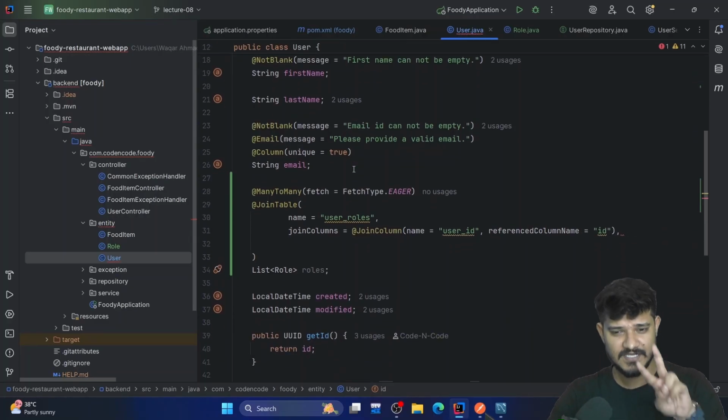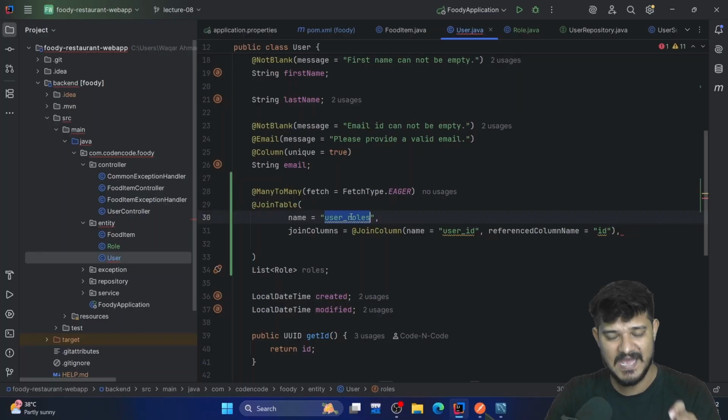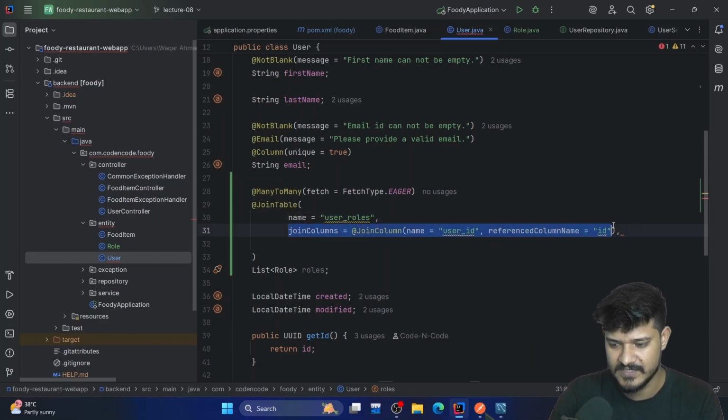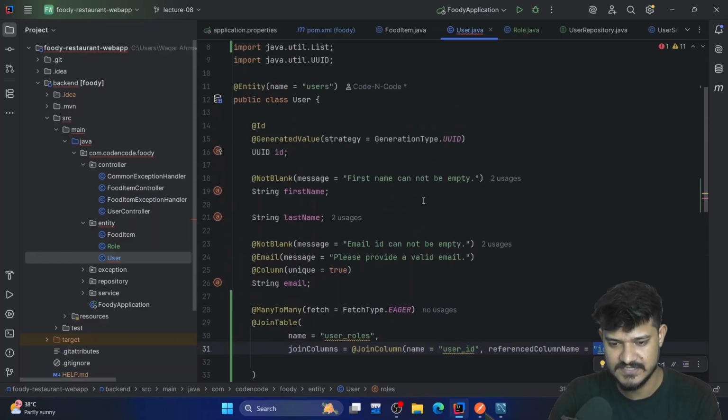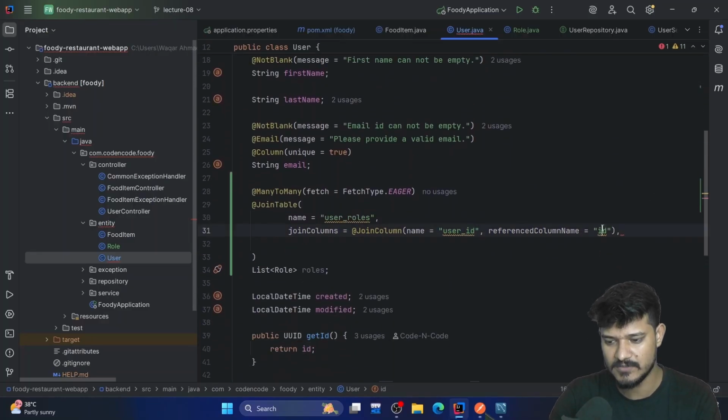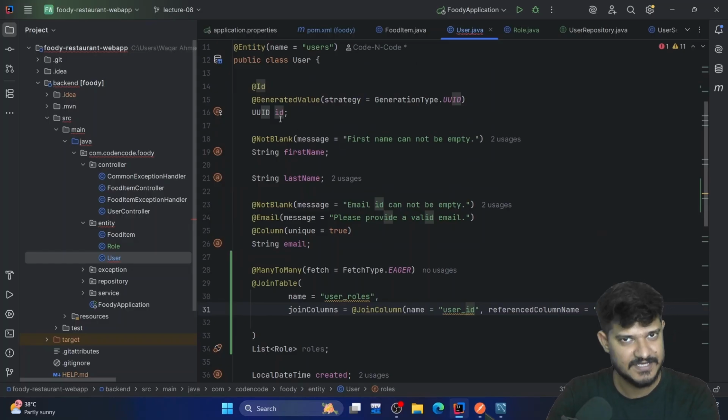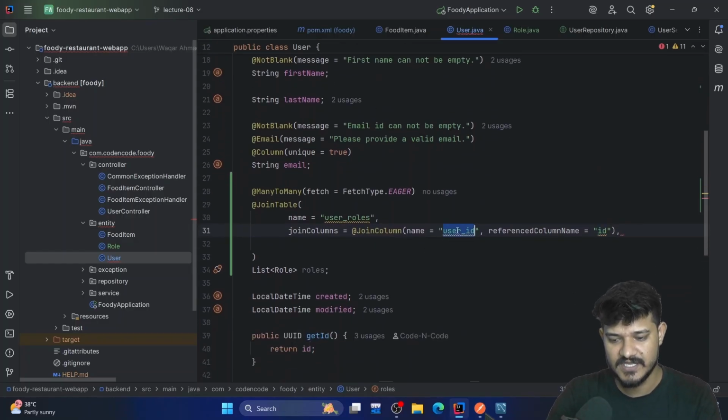So what we need in the mapping table is two things, user ID and role ID. That way you can tell which user is having which role. The referenced column is the actual column name, which is ID, and the name is what will appear inside the mapping table, so this ID will be known as user_id there.